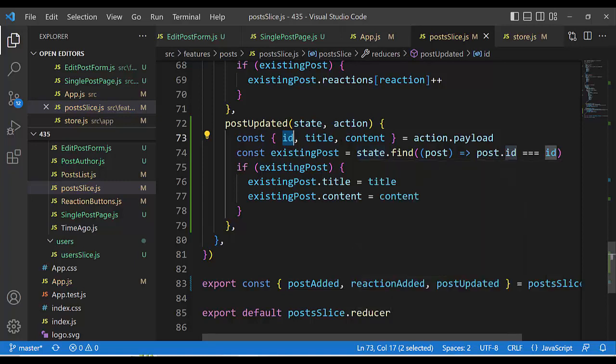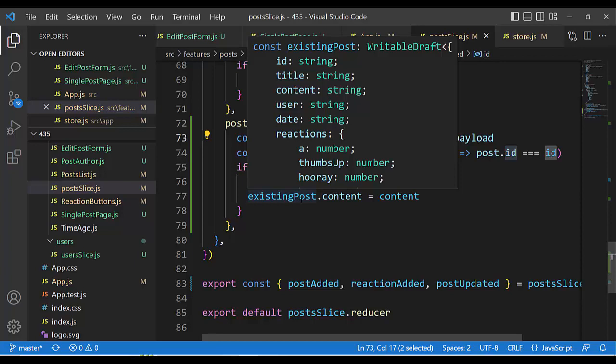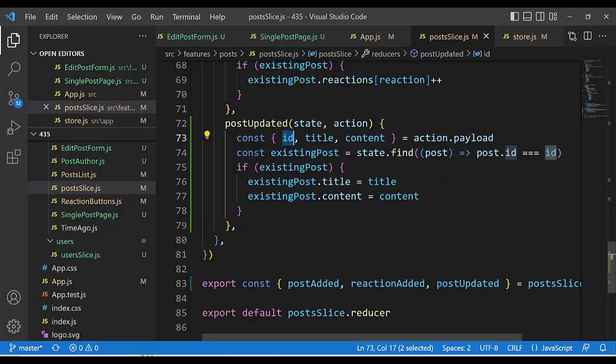Title and content we have also, and we use state for mutate in immutable kind, title and content. ID here is not for change, it is for navigate to the address of this post.